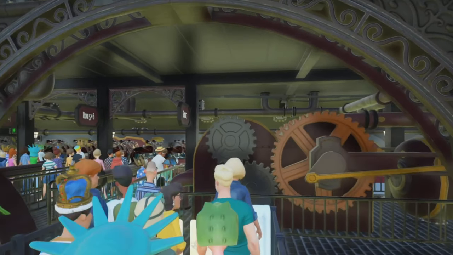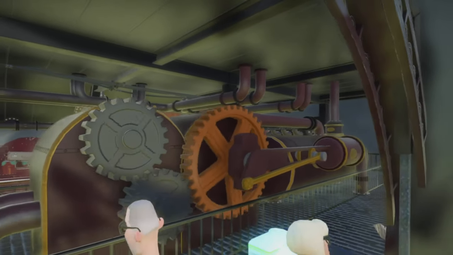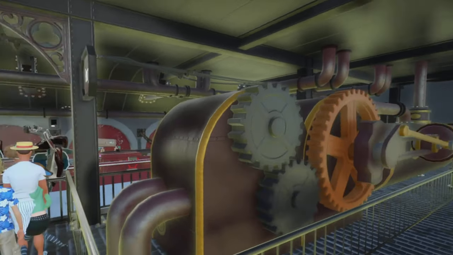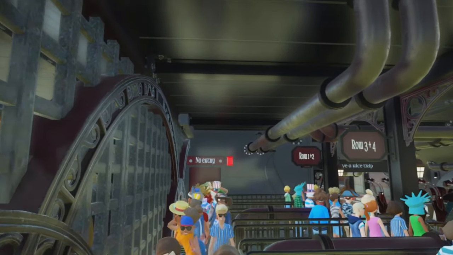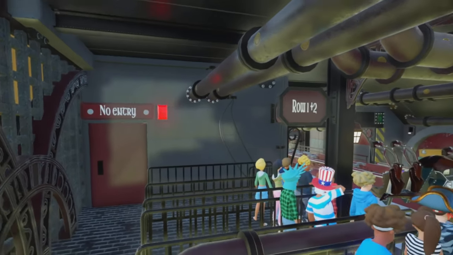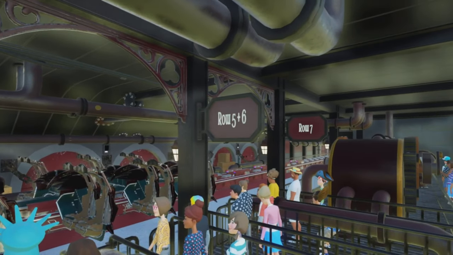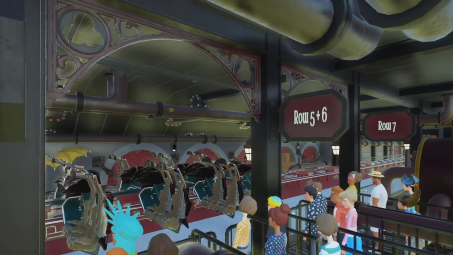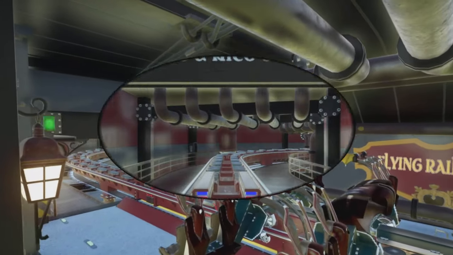And here we come finally round to the station. I mean, look at this station as well. There's nothing I could say, is there? There's nothing I could say. It's world class. World class. We've got all the rows as well. But anyway, let's hop on this ride. Let's go for 2 POVs. So enjoy, everyone.